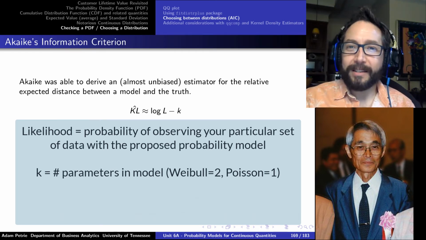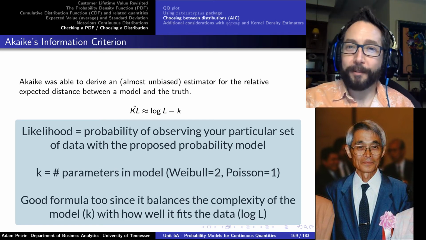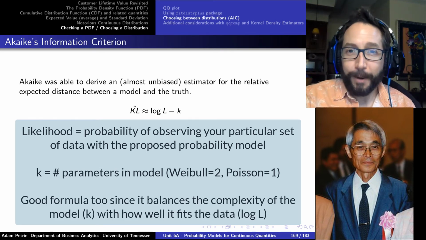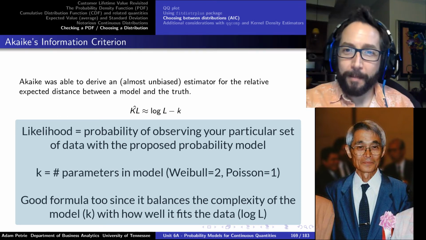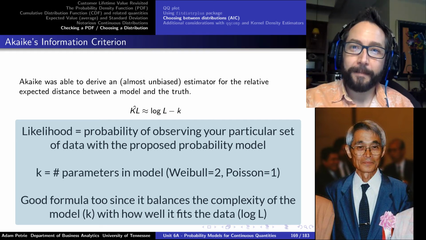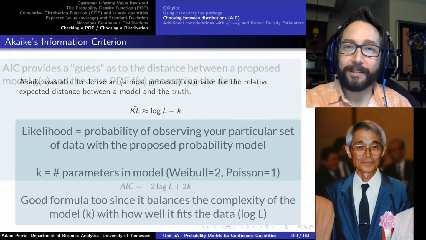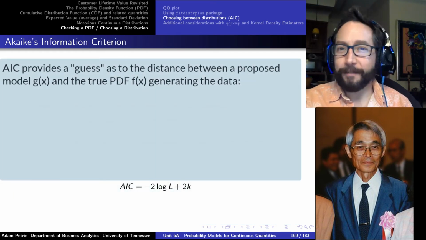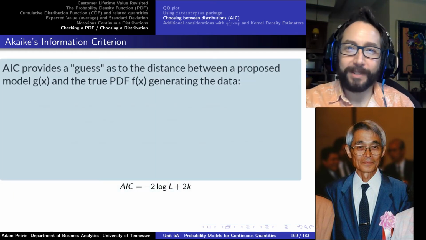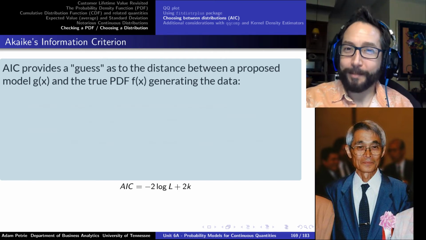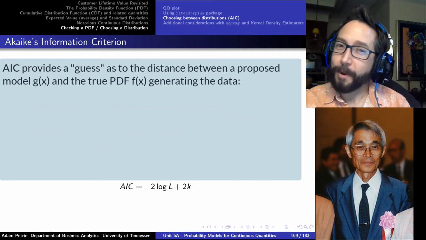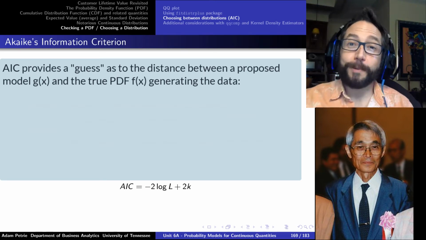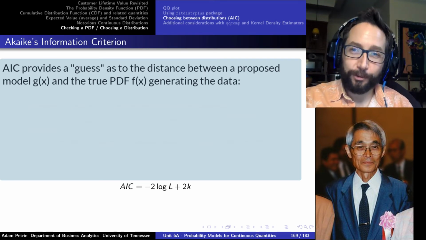So in some ways, it balances how well that probability model fits the data, via the log likelihood, the probability of observing your data with that particular model, against the complexity of that model, via the number of parameters you're allowed to tweak. You might have seen this term before, the AIC, or Akaike's information criterion: minus 2 times the log of the likelihood of the data plus 2 times k. We'll talk more about likelihoods coming up. You'll learn to love them, I hope. It provides us a decent way to measure how far off a proposed distribution is from the true distribution generating that data without actually knowing the truth.